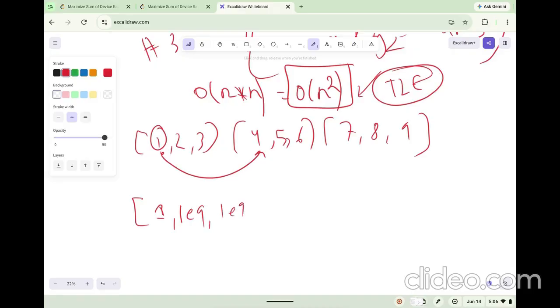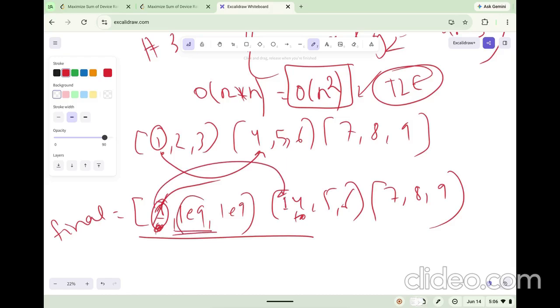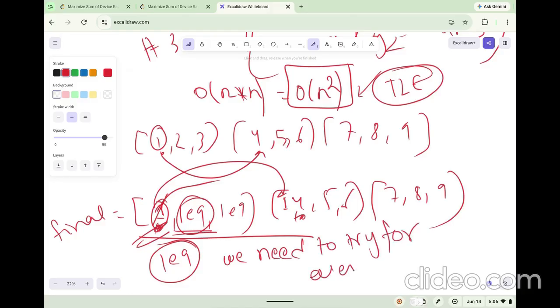Now you tell me one thing, isn't this good that if I take this element and the rest of the array is 4 5 6, see, the array is still sorted, because the first element is 1 here, the second element is 4. So the final array will be sorted something like this only, 7 8 9, right? Now what I'm trying to say is, if you pick this element up and add it in this vector, isn't this useful to me now? Yes or no? Because now the smallest element in this vector is 1e9, which was initially getting overshadowed because of that smallest value 1, right? So we need to try for every index I that we pick that element and dump it to any other index I, right?